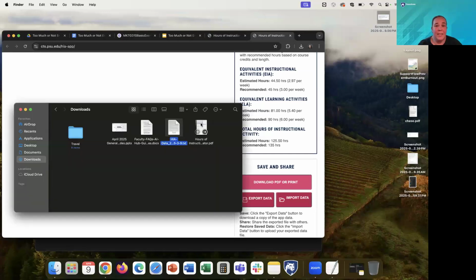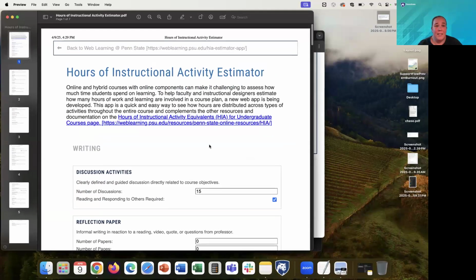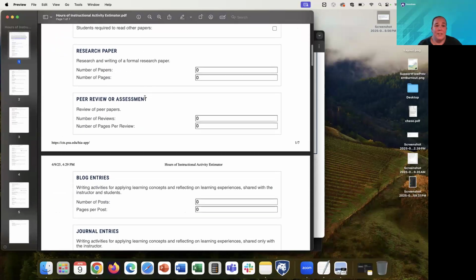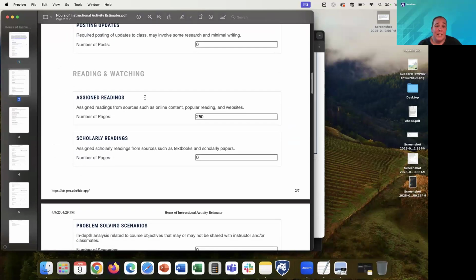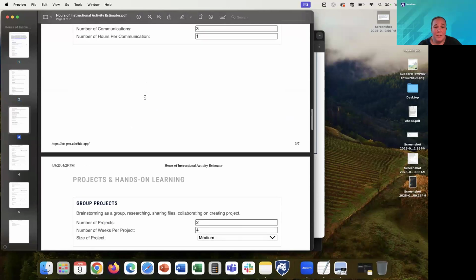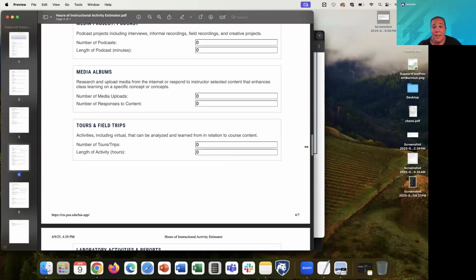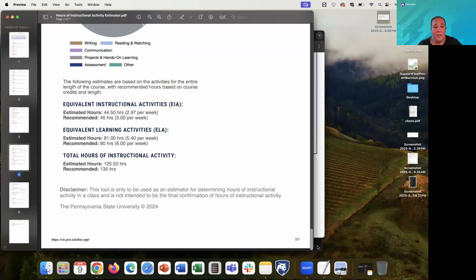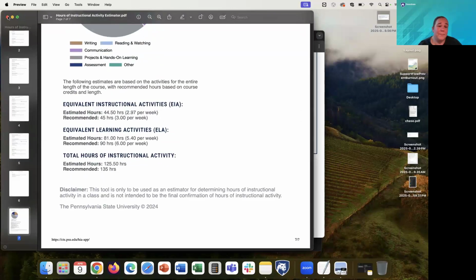This is what it looks like. So it's a PDF, it has the timestamp. And so that way it takes everything that you did here and has it for you. If you didn't use something, it'll have zeros. And then at the bottom is where it has that wonderful pie chart and other things.